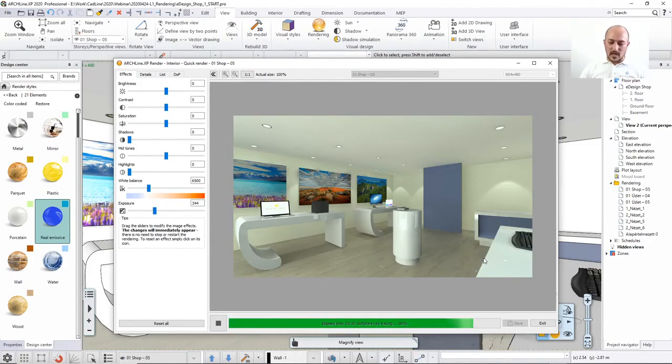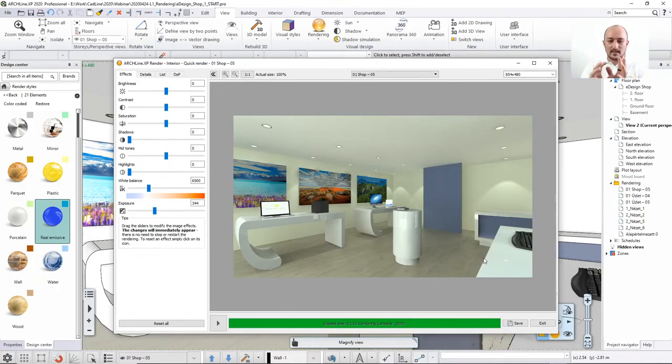Now it will perhaps take like 2 minutes or so, and the VRC renders, the real-time drafts only took perhaps 10 or 15 seconds. So this is how large of a difference you will experience between rendering times when you simply increase the rendering quality from the lowest, from real-time rendering, to the middle, which is interior. So let's see, now we have this result.